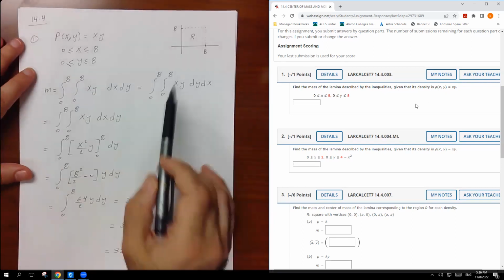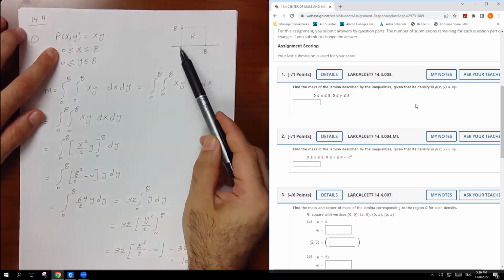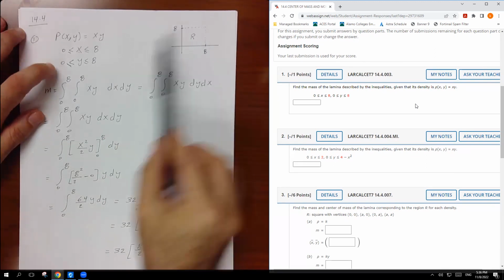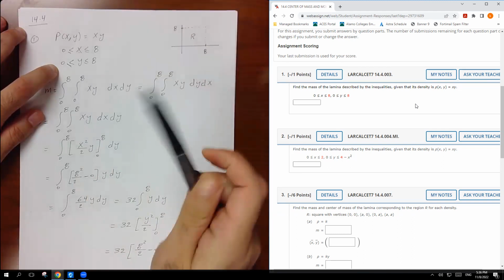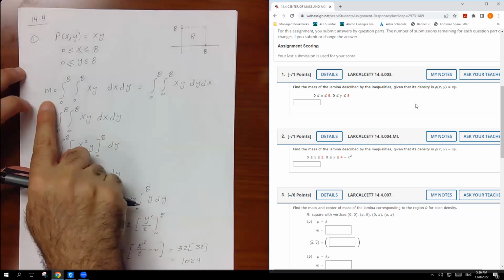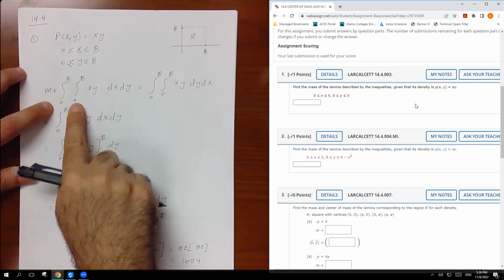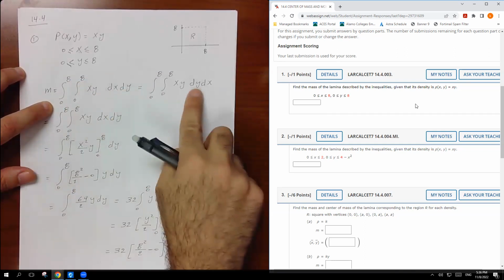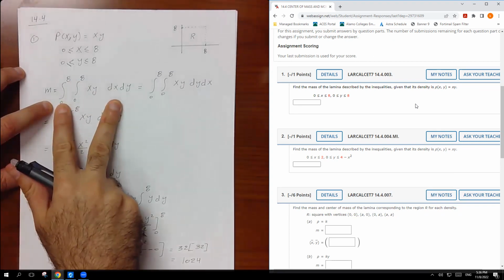So here's all the information. That means x between 0 and 8, so x is 0 here and 8 here. Y between 0 and 8, so here's y equals 0 and y equals 8. So here is our region. So m equals the integral from 0 to 8, 0 to 8, xy dx dy. If you do dy dx, it's going to be the same result. So I'm going to do the integral for dx dy.